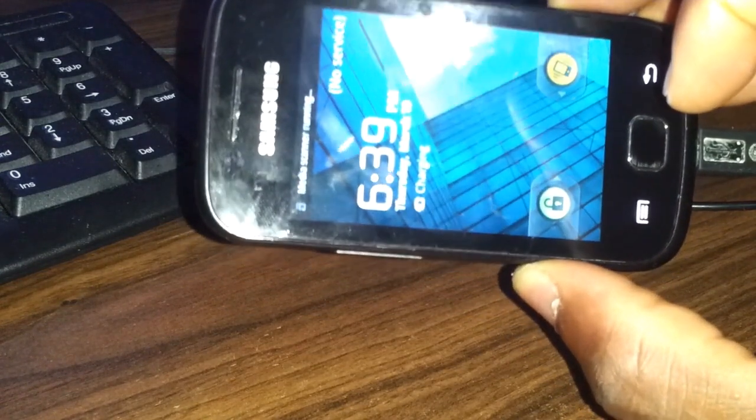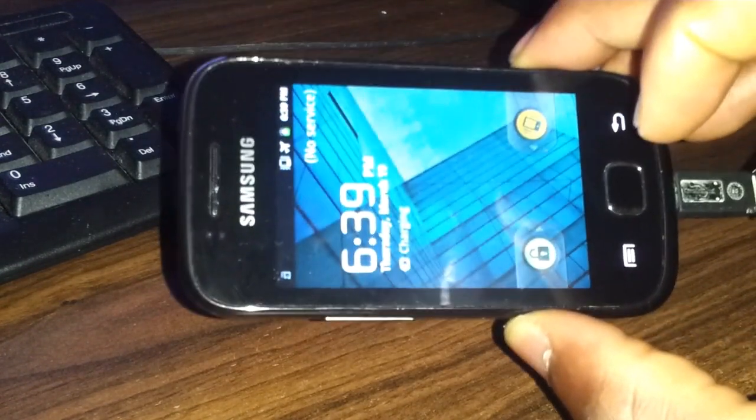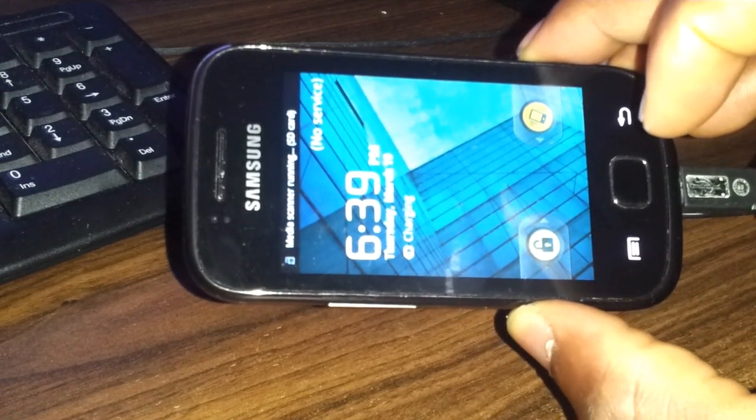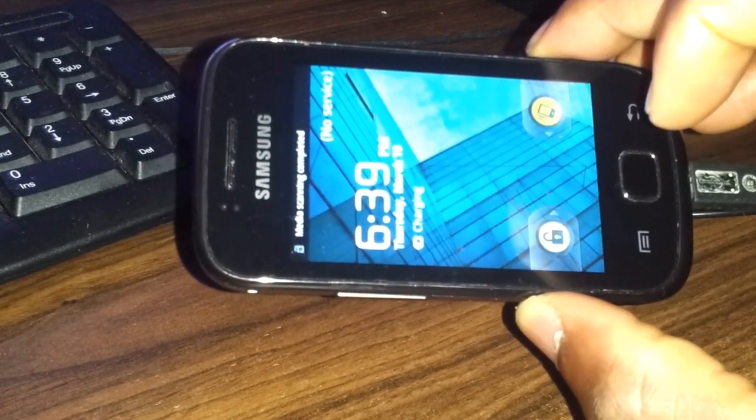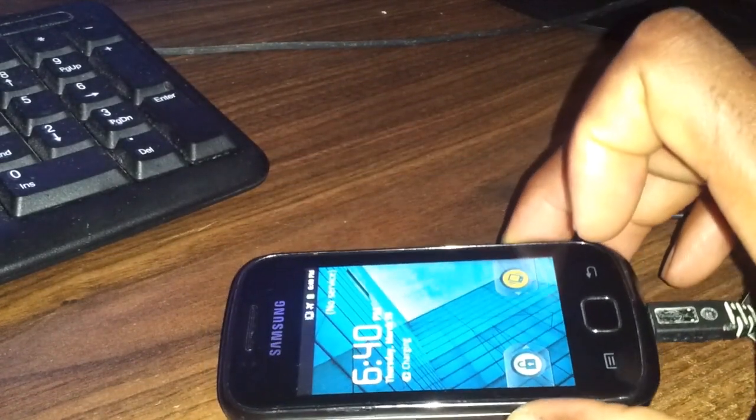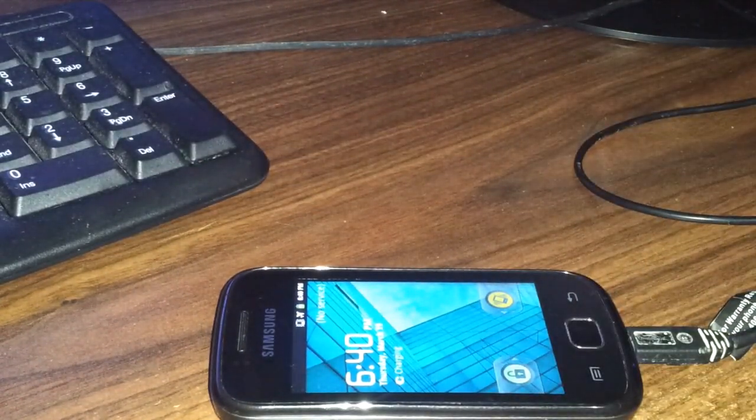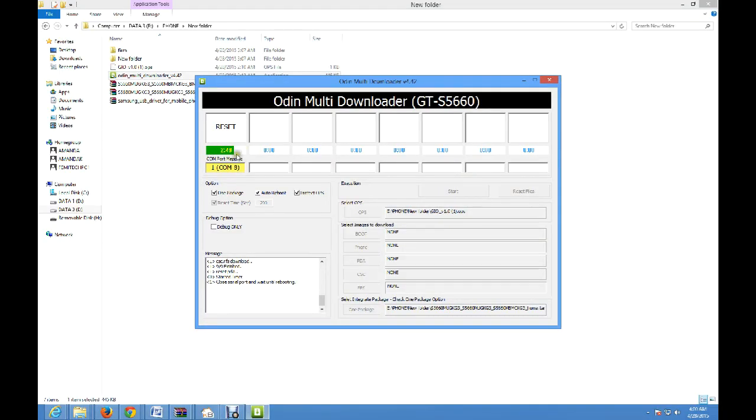So as you can see now, your screen is up, but of course the process is still not complete. I'm gonna switch over to the computer screen. As you can see, it is still going on, 2 minutes and 50 seconds is where it is at now. So even though you're seeing the phone coming up on the screen, the process is still not complete. You just have to be patient.